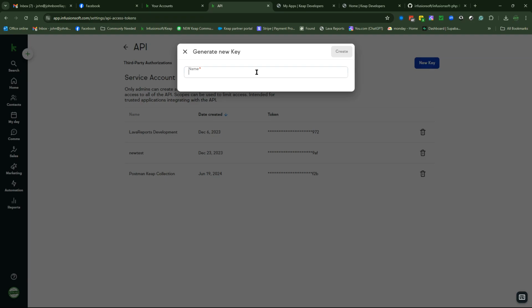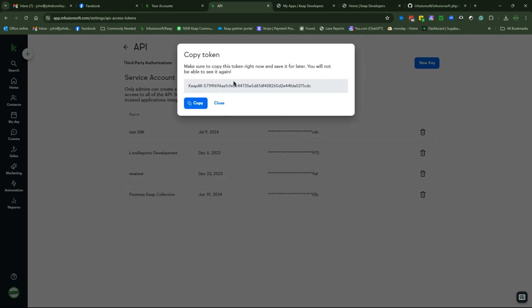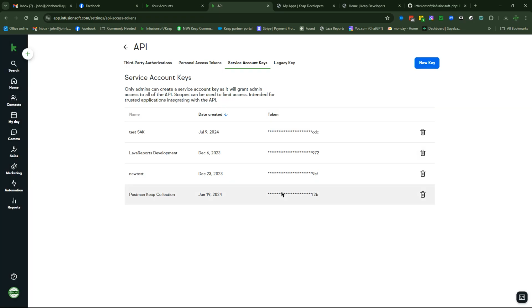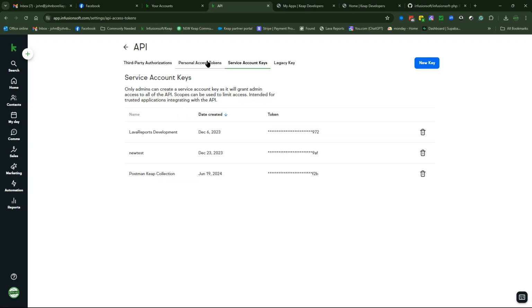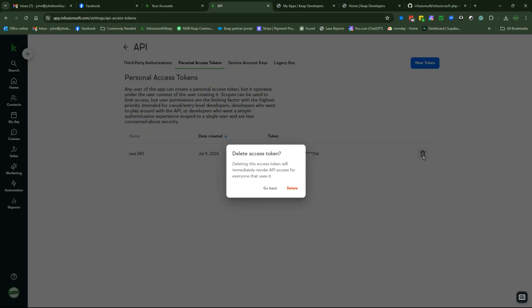So again, it's going to do exactly the same thing. And there you go, you have it again. You can copy it and put it someplace safe. But once you have it and you close this, you're not going to see anything more than the last few digits. Okay? So I'll get rid of these just so that nobody's doubting this. It's still only a sandbox app, but still good practice, right?